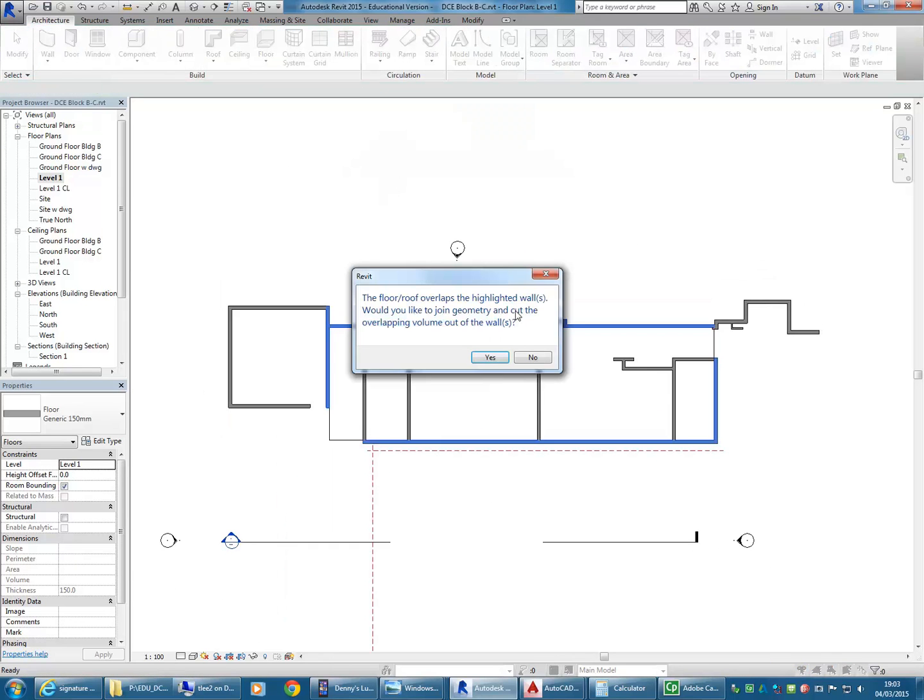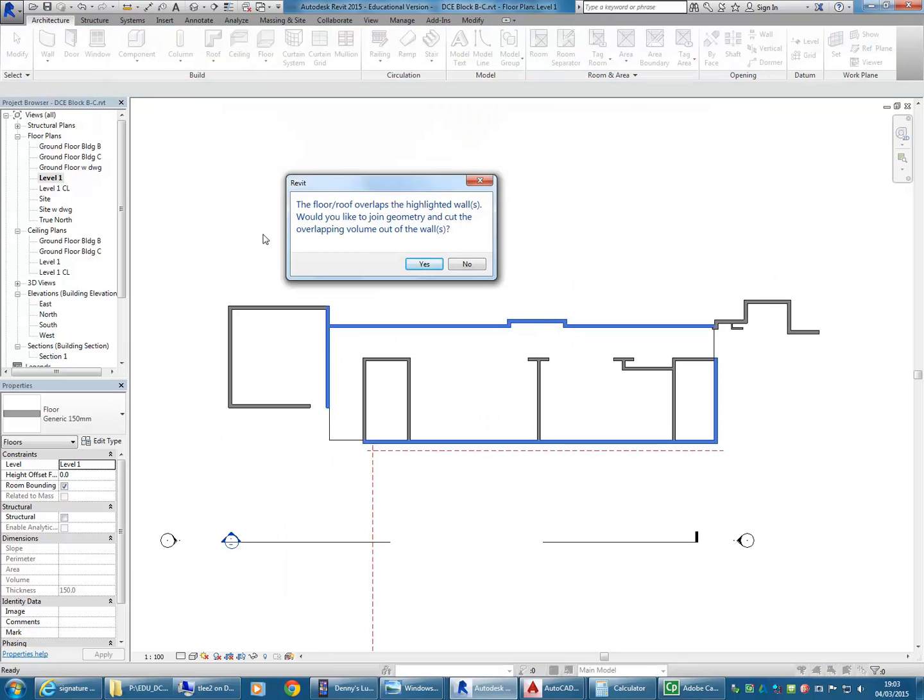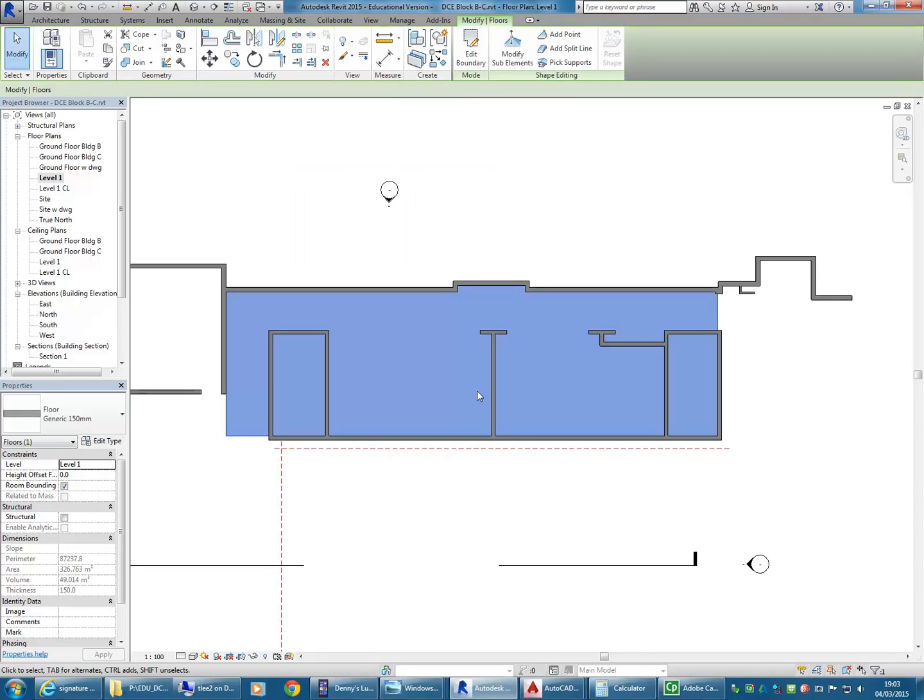So to finish, and when you ask this question, I'd always say yes. If it asks you about attaching walls, that's a different story. And here you would not want to attach the walls to your floors, because those interior walls that you do want extending through the floor would stop at the floor. So I'd say no to attaching for everything in this project, where it tries to automatically attach things to your floors anyway. Roofs are a different story. But when it asks you, like it did then, about joining, always say yes, and that cleans up the geometry for you.